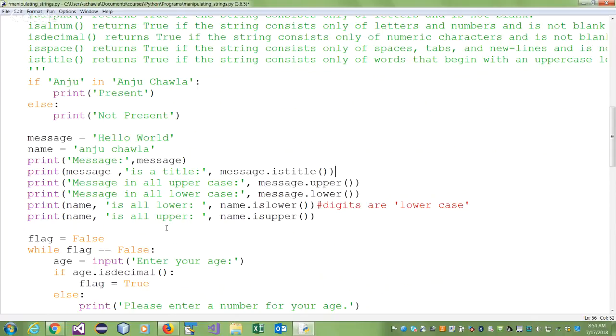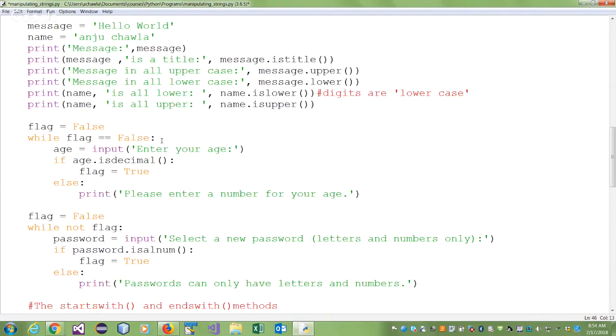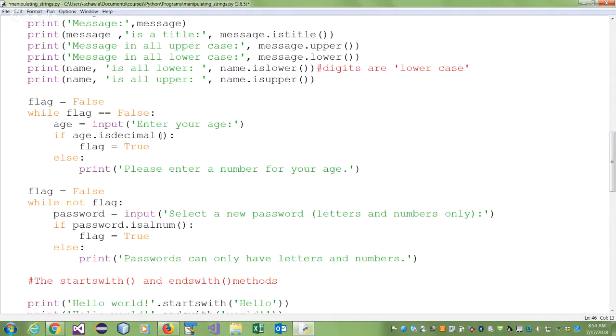So outputs and inputs, they're important. So now let's run it again, but I'll show you the istitle. So I've just used istitle. Now let's use a few things. I haven't used all of them, but a couple. And again, using a while loop, I take a variable called flag and assign it the value false. And I'm saying while the flag is false, keep on doing this.